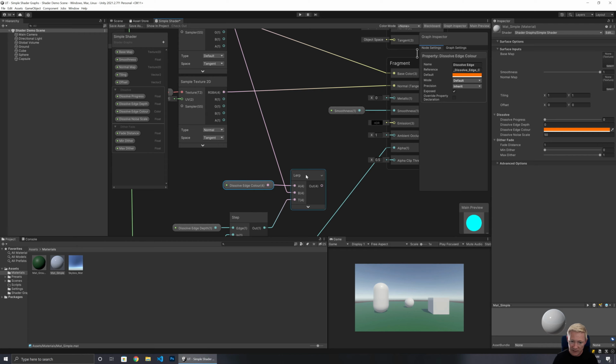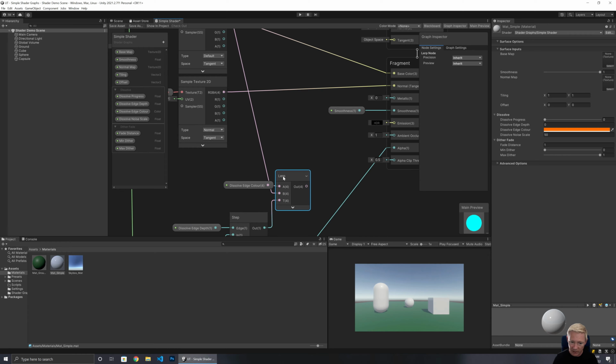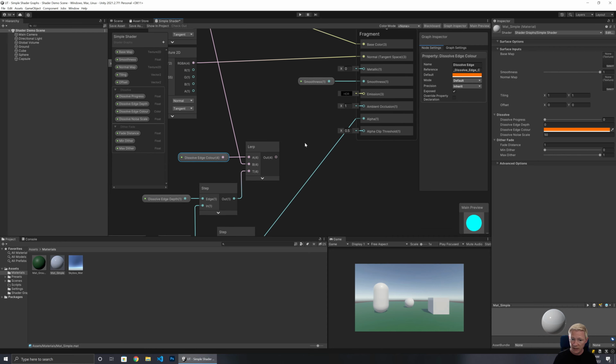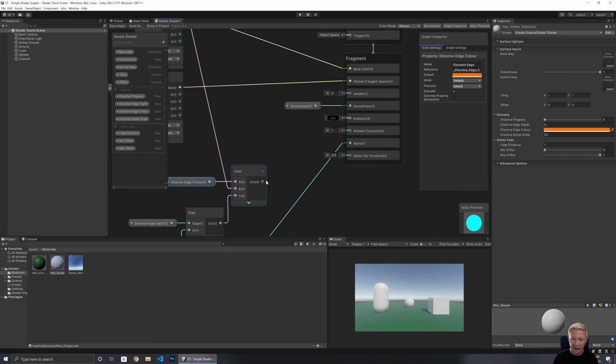So that is now going to generate the correct sort of appearance there, where we've now got a color coming out of here that is either going to be our base color or is going to be the edge color. So that's great. We can then take that, and what we can do is link that over into our base color here.